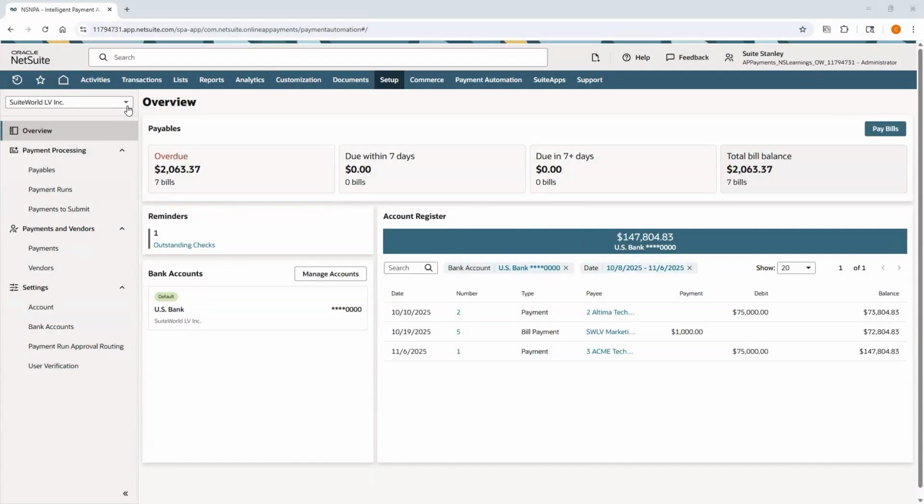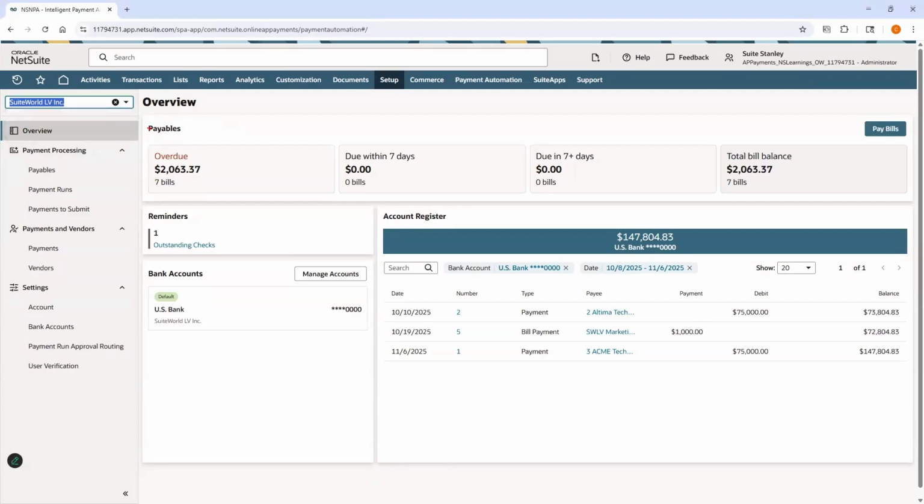After clicking the Overview button, I am directed to a subsidiary-specific dashboard for managing payments. In the upper left-hand corner, I can select the subsidiary from which I want to transact. Each U.S. subsidiary will have its own dashboard once they have been approved for an account with Bill and configuration is complete. Bill provides payment processing capabilities within NetSuite using your company's existing bank accounts.